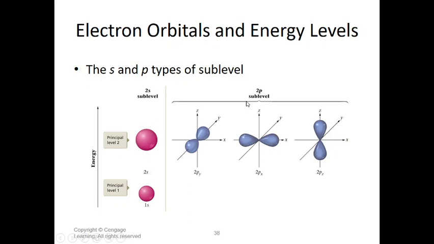Now you can see the 2p sublevel contains 3 orbitals. They have the same shape and the same energy. The difference is that each dumbbell-shaped orbital lies on one axis, because we're talking about the 3-dimensional world in space. If you have this much probability of finding the electron within this region on the y-axis, then you would have the exact same probability on the x-axis as well as the z-axis. So that's the reason you have 3 p orbitals.